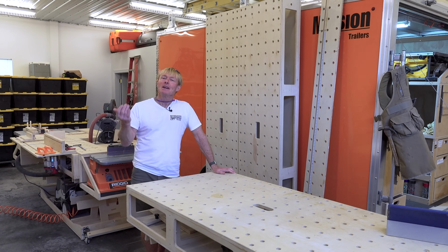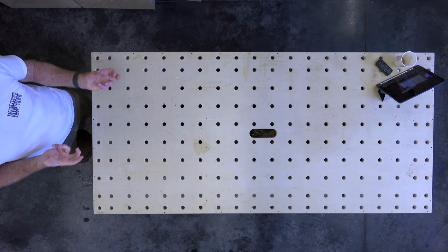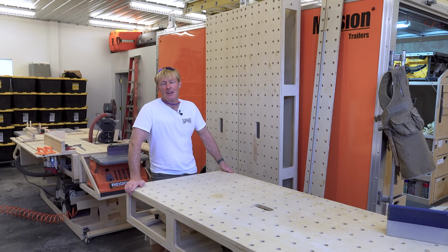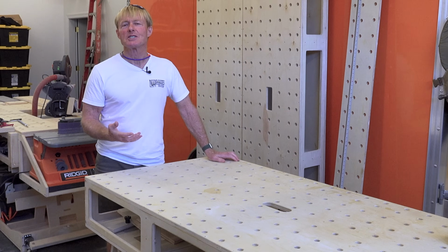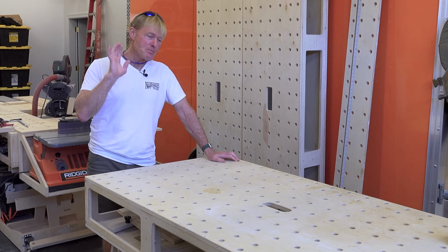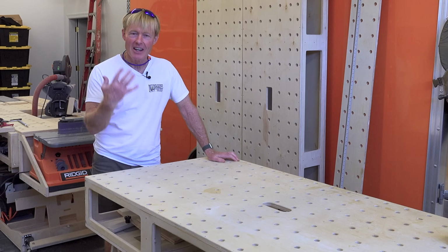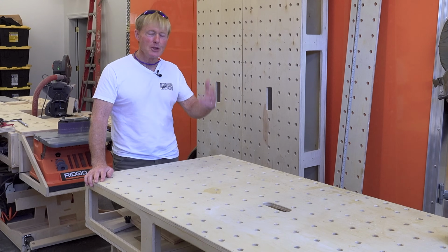And then emails started pouring in, asking me questions about specifics on the bench. It was a lot of fun. It was very inspiring and it made me feel really good, but it was taking a lot of time. Plus, a lot of the emails were requests for plans, for details on building the workbench. And I pushed back on that. I said, no, I don't have any plans, but just watch the video a couple times. You'll be able to figure it out.